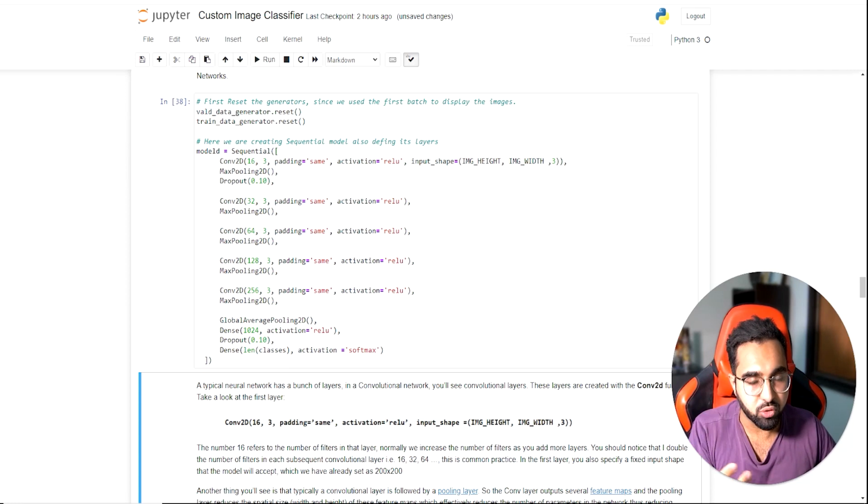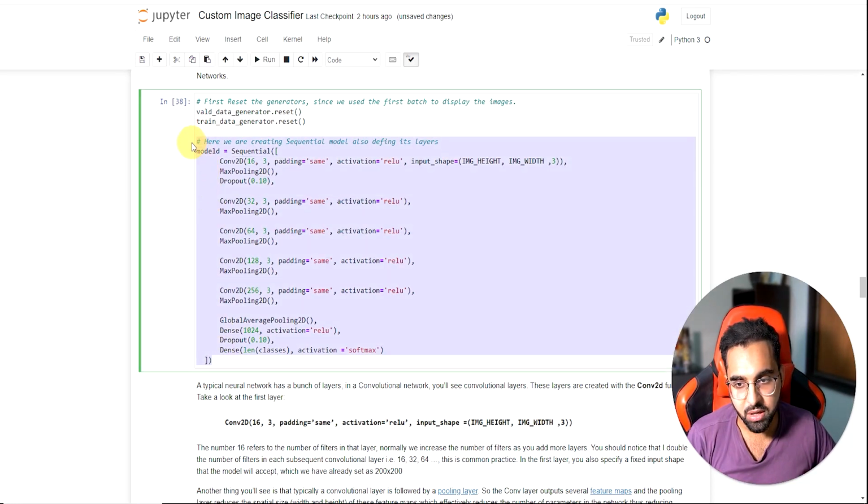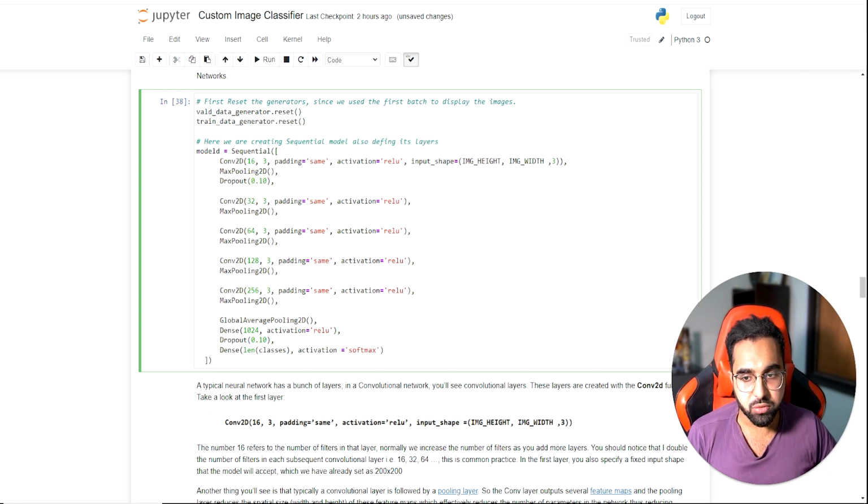Now I'm gonna explain what's happening inside this, how I'm creating a deep learning model with just these lines of code. So this is what's called a sequential API. Inside Keras, you have three options. There's a sequential API, and for creating more complex models, you have the functional API, and for creating even more complex models, you have a subclassing API.